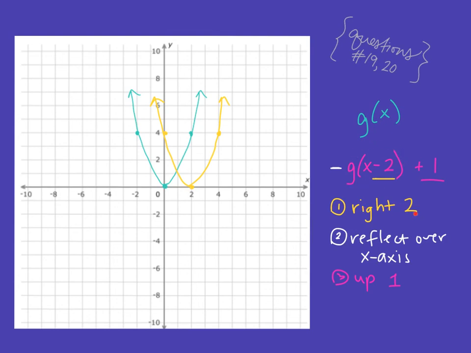The second thing we're going to do is take that yellow parabola and we're going to reflect it over the x-axis. And I'm actually not going to be able to do that in white, obviously. So I'll make it black. So I'm going to reflect it over, that stays there. This is 4 units above the x-axis, so it's going to end up 4 units below. And, oops, same with the other point.